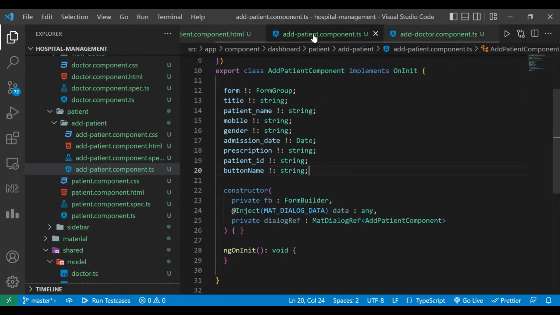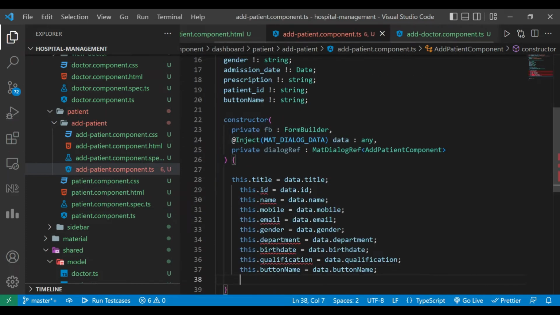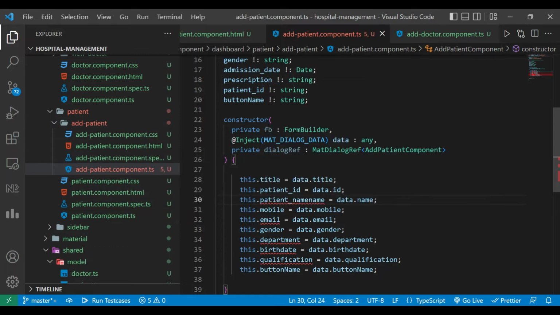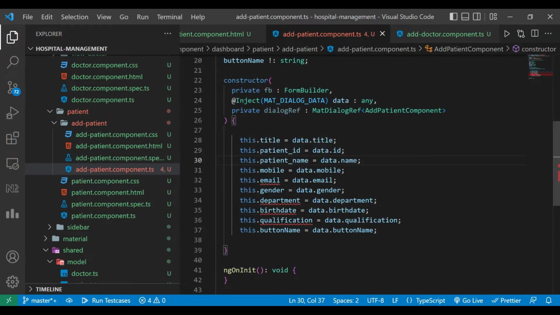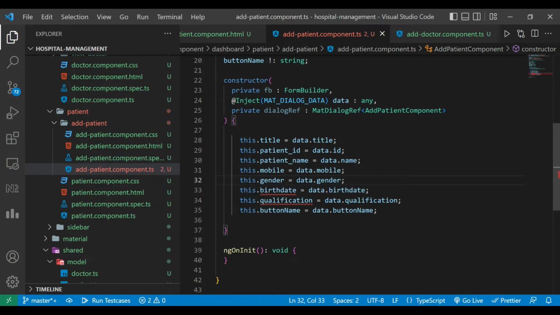We'll copy the code from the constructor of add doctor and paste it inside the constructor of add patient. These are similar steps. We'll change its names and fetch those details from the data variable which we are getting from the mat dialog data.